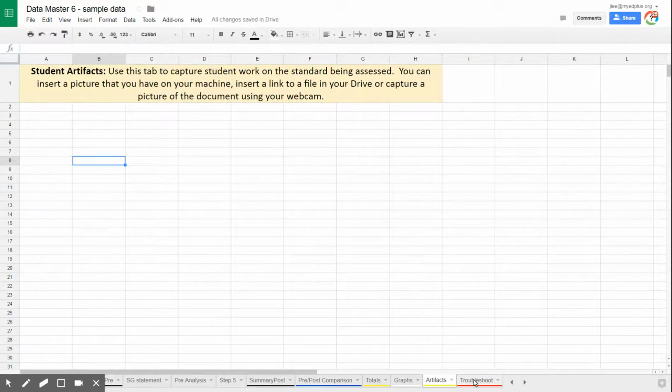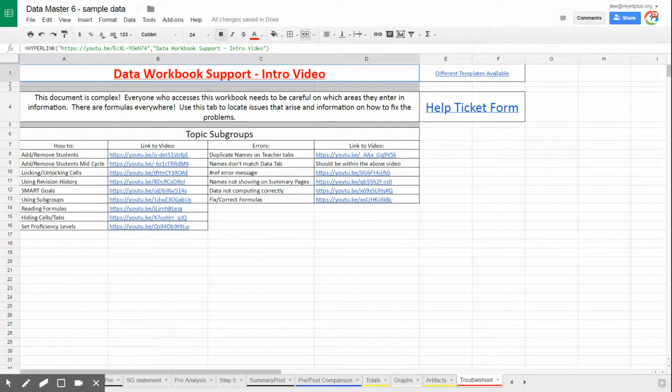And then the final tab is a troubleshoot tab. So if you come across some issues and you're not sure how to fix them, some of the issues or how-tos are here, and some of the errors you may see are here as well. Common errors: teachers like to cut and paste. Cut is a bad thing. Don't cut anything, because when you cut, all of the formulas will adjust as well, and you may not want those formulas to adjust. So do not cut anything out. If you have a student that leaves, you can hit the delete button and delete their name, and it won't mess things up. The formulas stay there, but not on the teacher tab. You do that on the data tab.